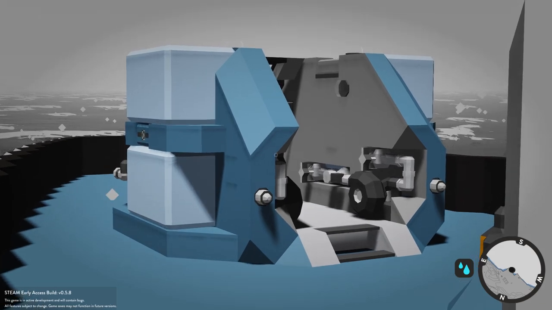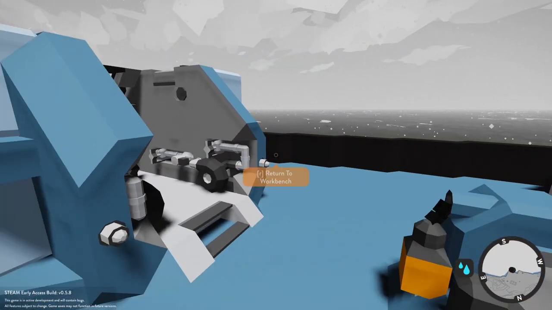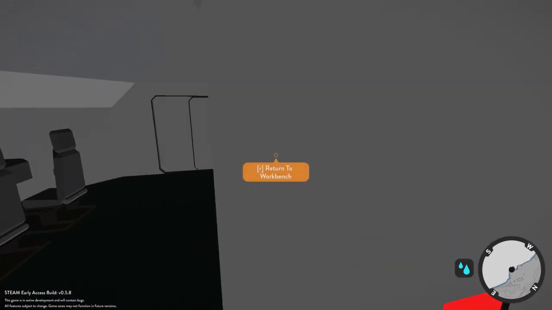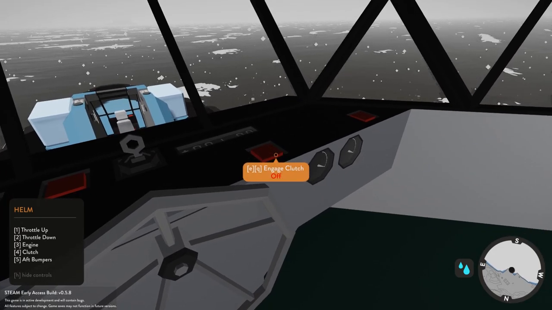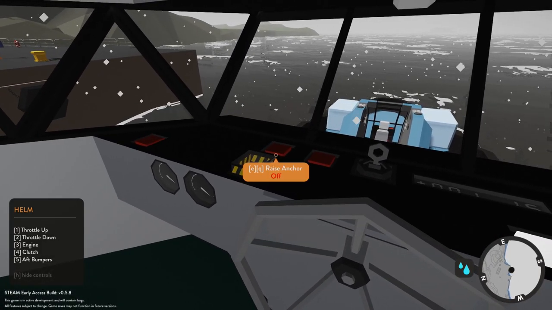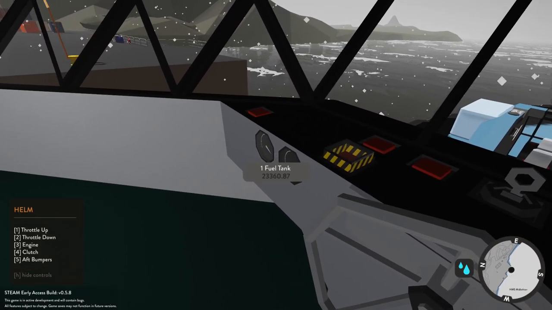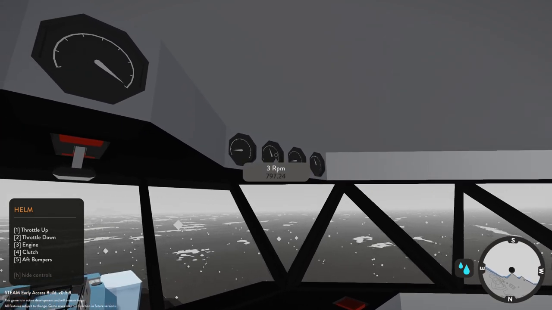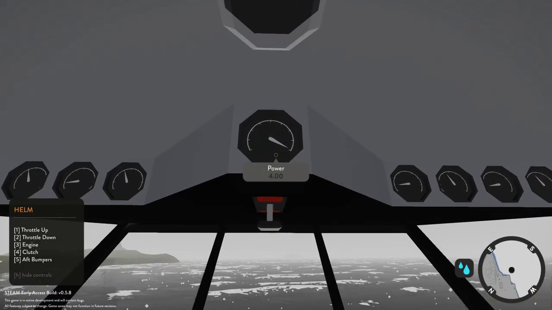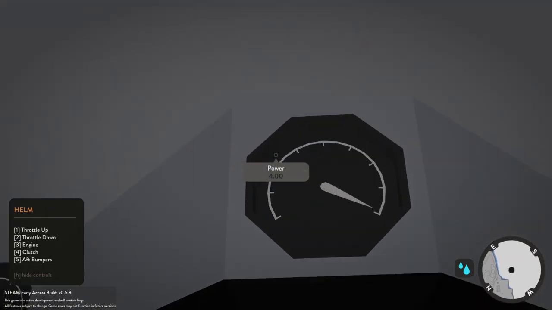I don't know if the plane's going to be on fire, but it does look like a water cannon turret up here in the front. So we might be utilizing that today. I'm not 100% sure. All right, we're ready to go. Let's go ahead and engage the clutch. All right, let's throttle up here. All right, there she is. I can see the fuel tanks. I don't know about batteries here. There's your RPMs, temperatures. There's your power. So that's going to be your battery. Looks like we're at full battery, so it should be good to go.